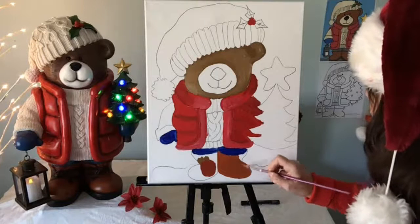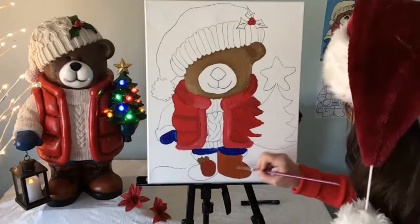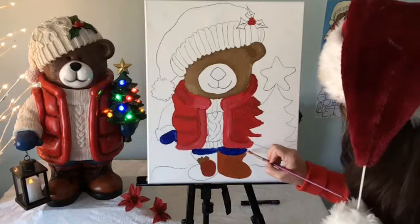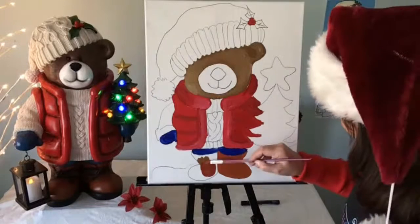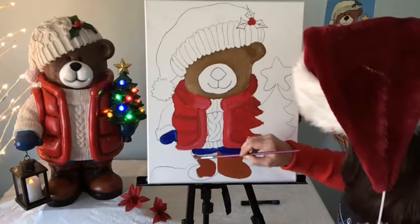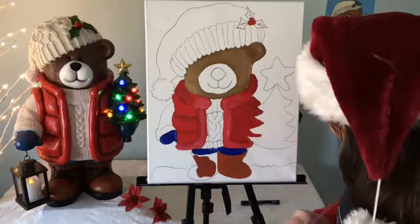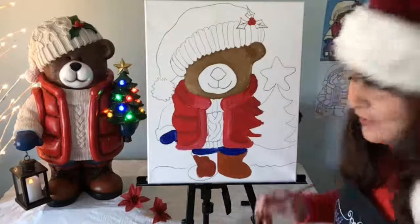Do you have a favorite Christmas movie? Oh, I have so many, it's hard to decide. You know I have to say A Christmas Story because it takes place in Cleveland, Ohio. And I grew up watching A Christmas Story. And I laugh every time I watch it. We have in Cleveland a Christmas Story house where the movie was filmed, not completely, but it's always on display. You can go visit it and go on a tour there. I mean, it's not a big house, but it's in downtown Cleveland.